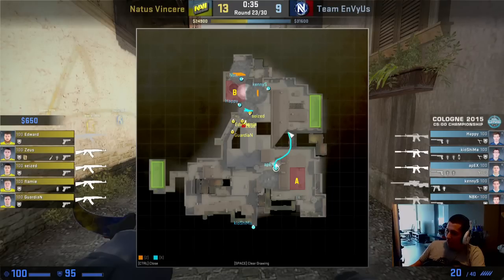We're actually going to see Apex rotating around. We already see Kenny S here, MBK's here, and Happy's here. So there's 3 NV members already at Banana. And actually Apex is going to have a quick rotation over to B because Kyo is already holding at mid.